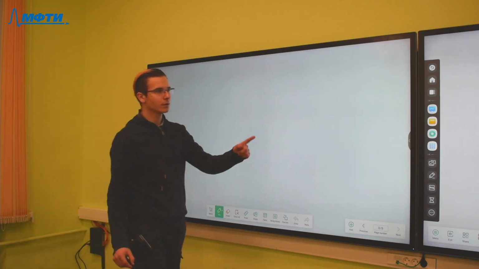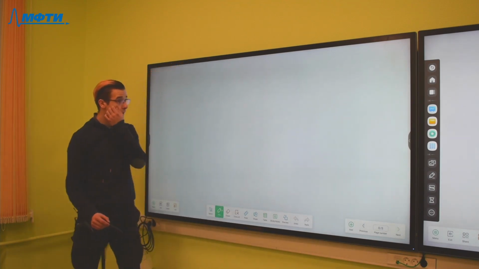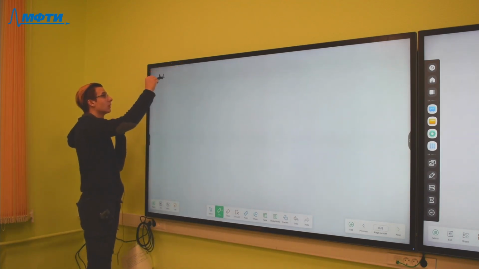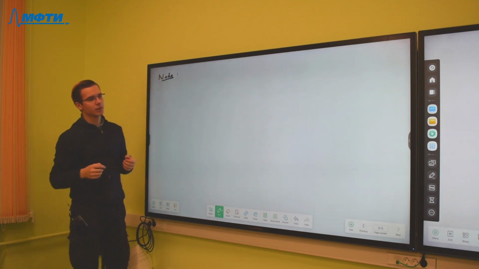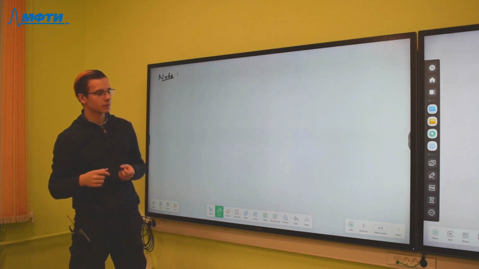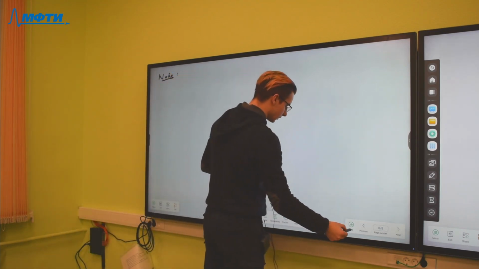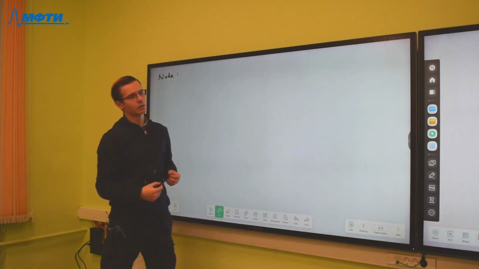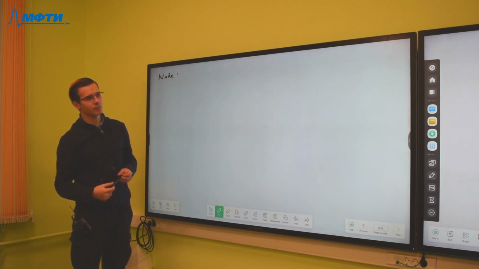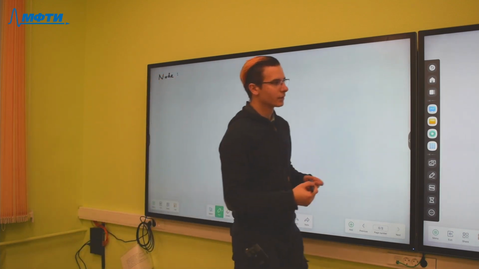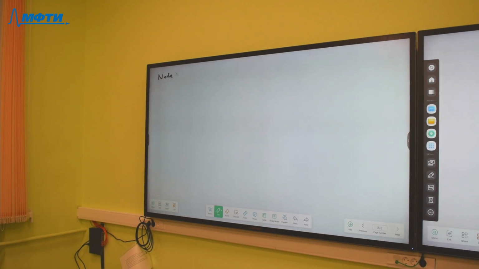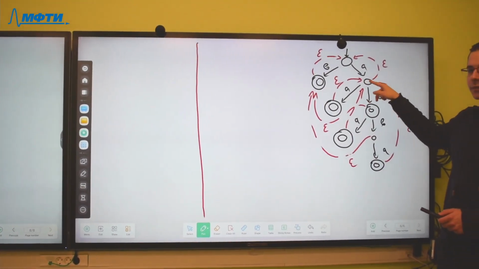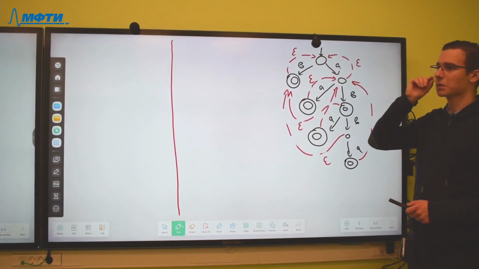So for example, a node here has two links to other words.